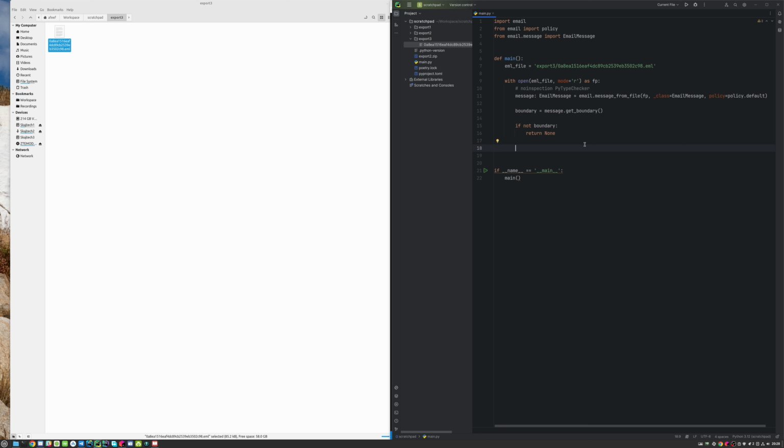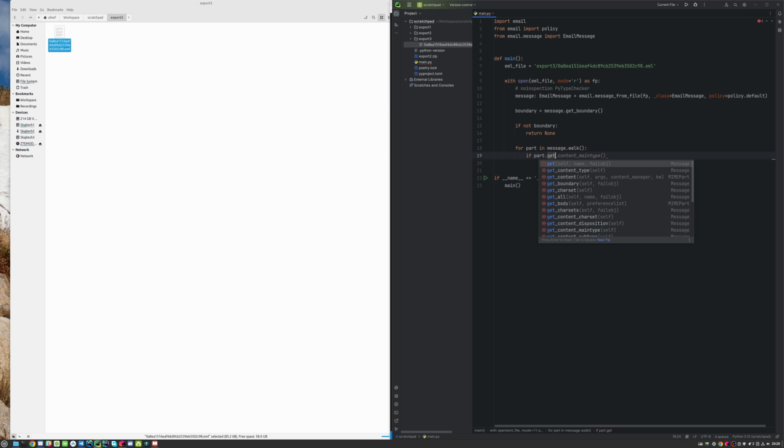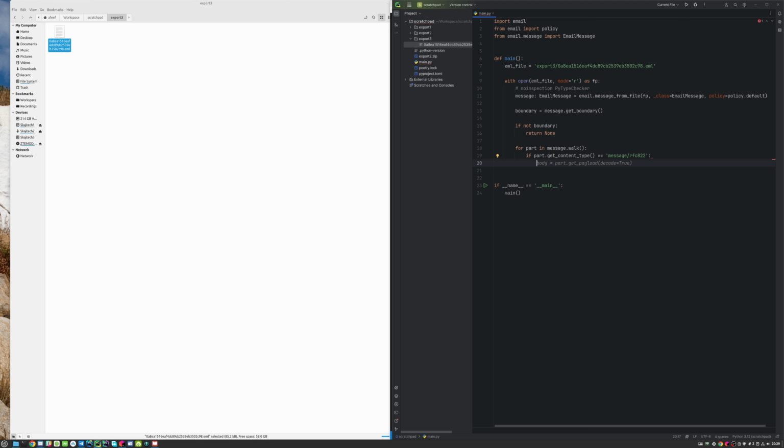So let's start walking through the message and see if the part content type matches the content type we are interested in. message/rfc822, this is the one we want, and if this matches, then we need to get all of the content of this part.